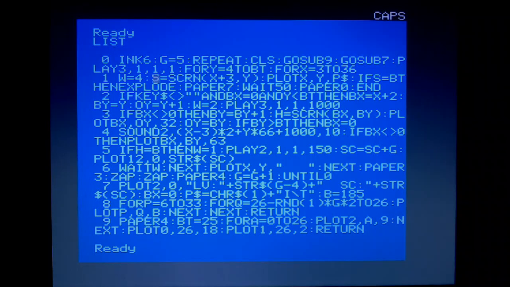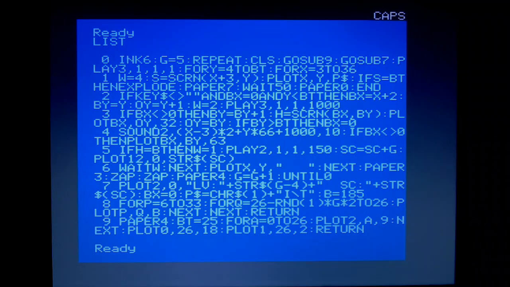I find out what is on the screen in front of the plane, which is x plus 3, and then I plot the plane, which is P$ we saw earlier, and then if what was in front of the plane is equal to B, I thought that was BT, but this is the thing about BASIC, isn't it? It can be confusing.